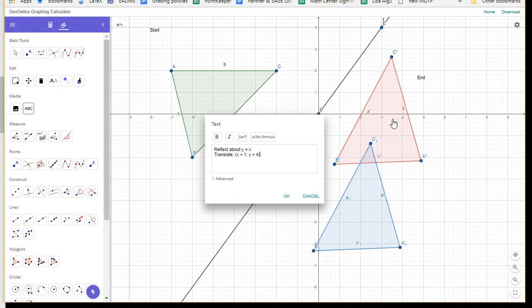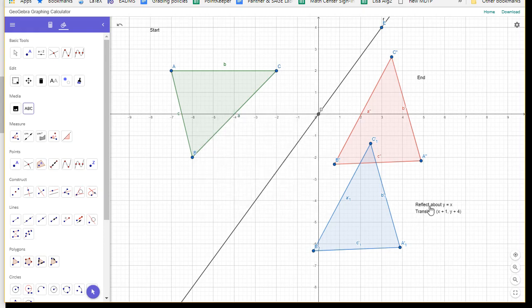How do I know it's plus 1 and plus 4? To get from this blue triangle to this red triangle, I have to go up 4 and to the right 1. So that's why it's x plus 1 and y plus 4. Voila. I'm going to make it so you can see that in my answer. So I used the reflection tool to figure out where the triangle needed to be, and then I just counted squares to see where the blue triangle needed to go to get to the red triangle.